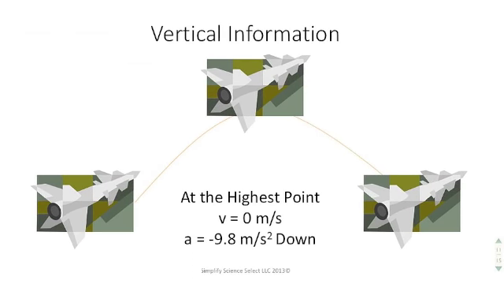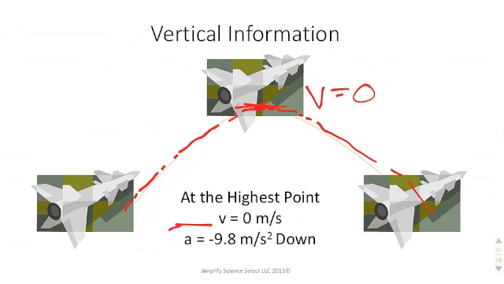Also, one other common situation is what you get whenever you have an object that is at its highest point. An object goes up, up, up, and it reaches that highest point, and when it reaches that highest point, for the briefest of instants, it stops, and then it starts to come back down. It's the briefest of instants, but what you can say is at that very highest point, you have a velocity of 0. Now notice I don't say initial velocity is 0, I don't say final velocity is 0, because it depends on how you want to look at the problem.